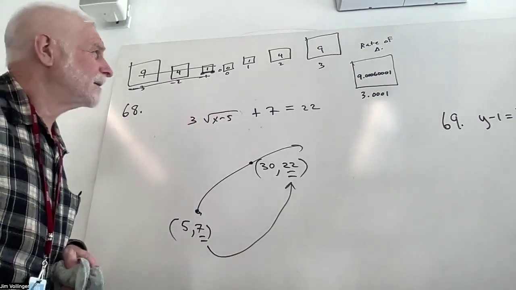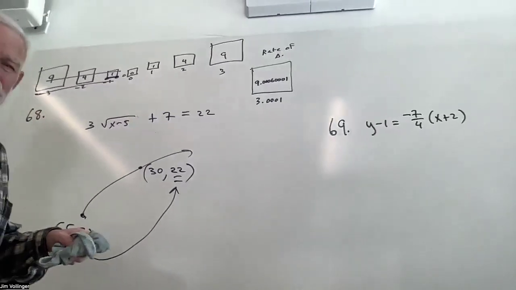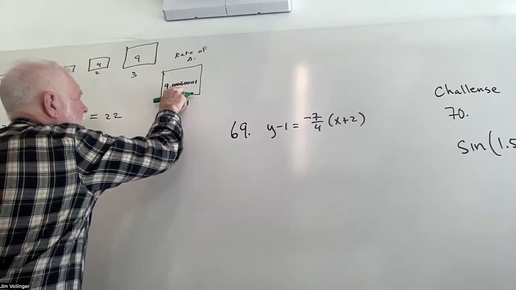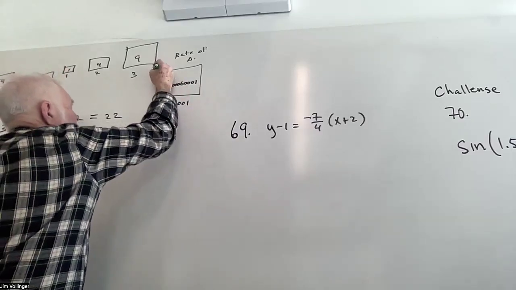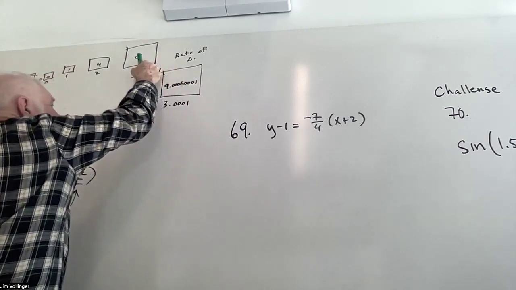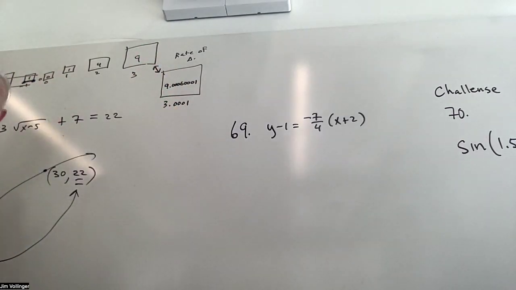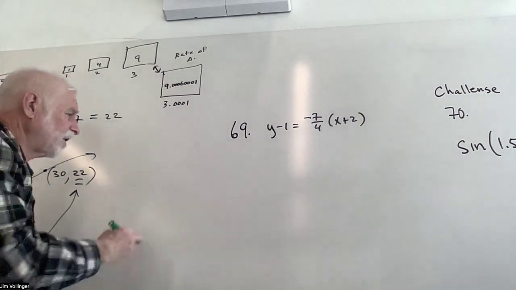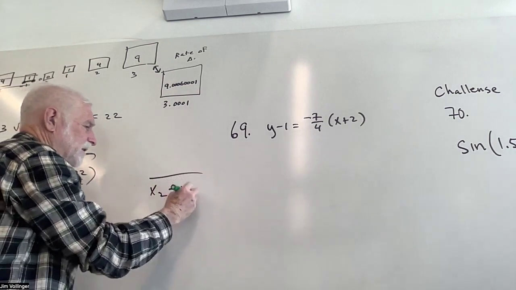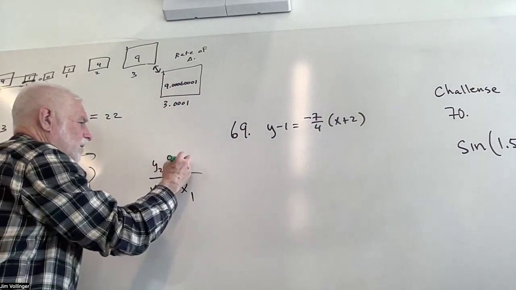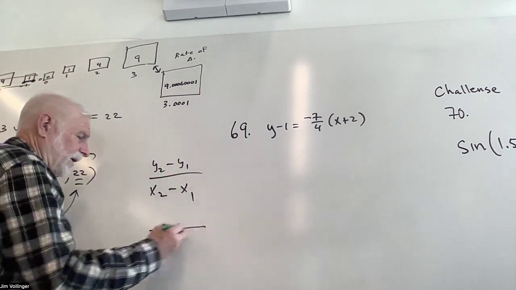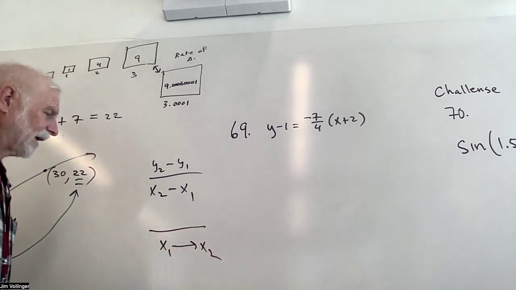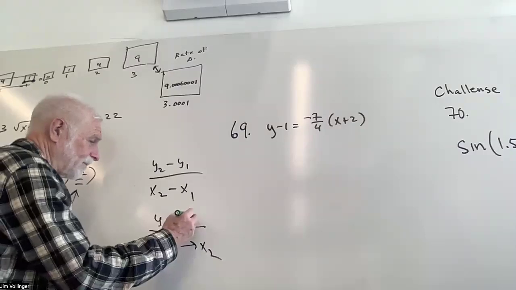All right. Now, I also showed another square area here, just for fun. 3.01, 9.0601. And I wonder what the rate of change is from that square to this square. What's the rate of change? Pause the video and see if you can answer that. Well, we measure rate of change as x2 minus x1 and y2 minus y1. I measure change by how did you get from x1 to x2? I think the brain does that more easily. And how do you get from y1 to y2? That's what I've been doing.